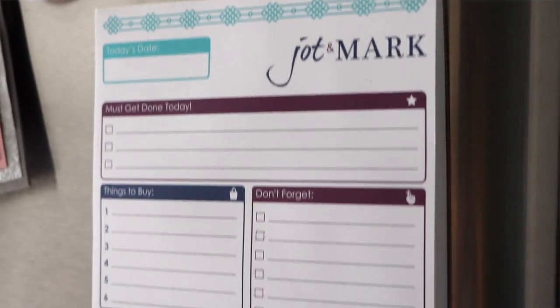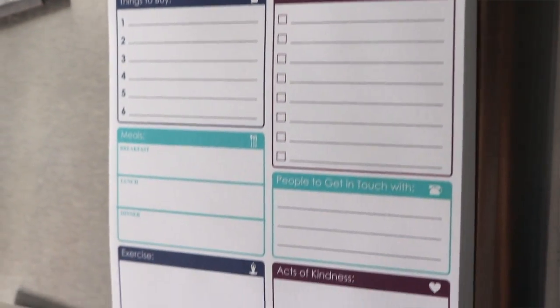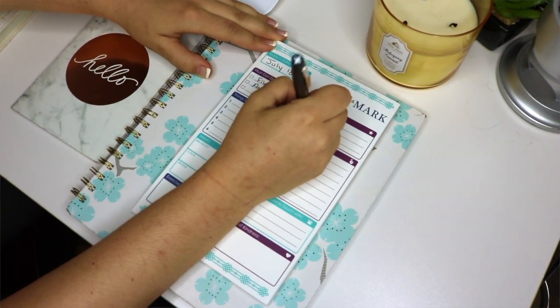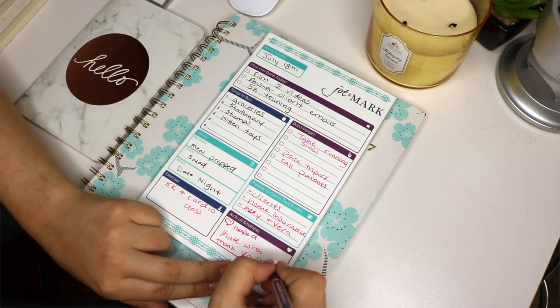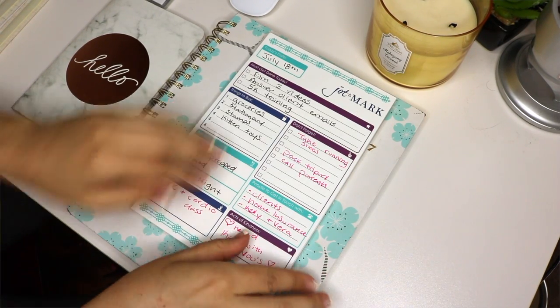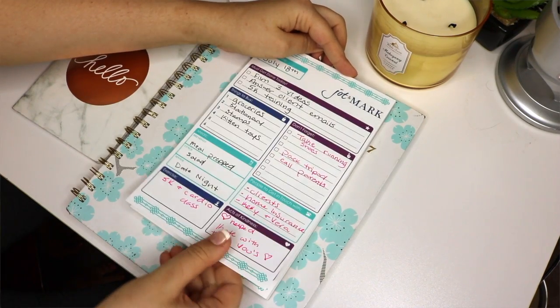First off, I keep a magnetic pad on my fridge that has a little 2-minute sheet to fill out each day. It includes everything from errands that I need done to any kind of random reminder. I can check things off as I get them done, and when the day is through, I recycle the paper.